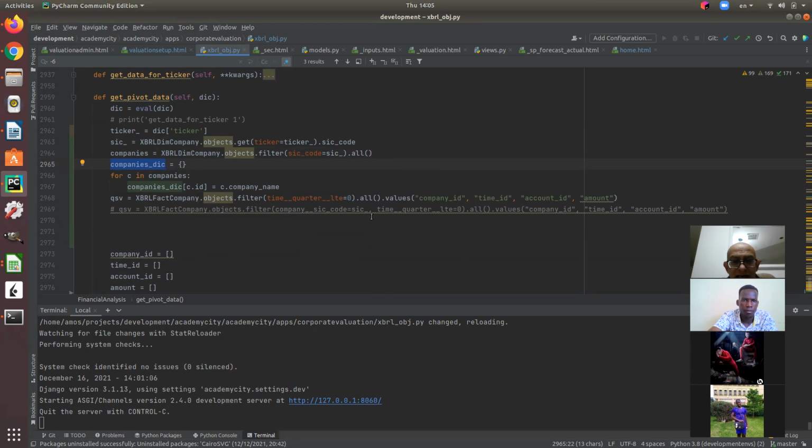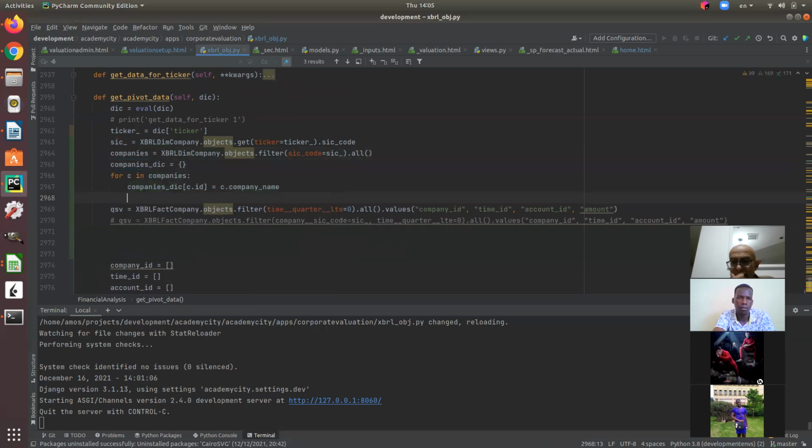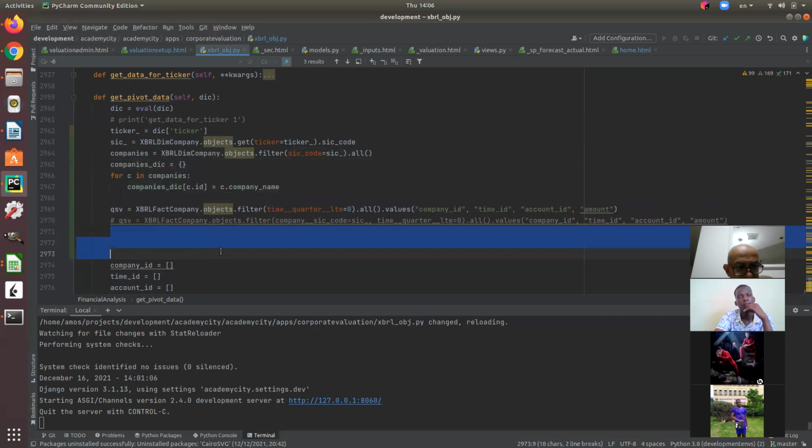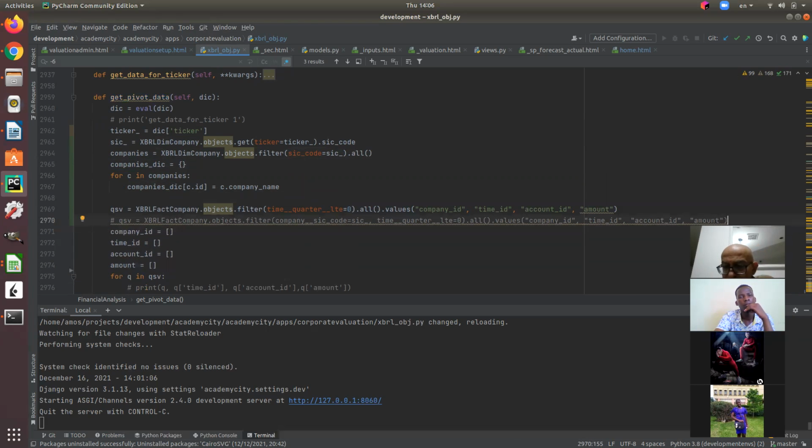I'm downloading a lot of data, because think about it, for every year, for every account, for every quarter, I don't want to repeat the company name, which takes a hell of a lot of space. If I have 10 companies, I don't want to repeat the names 10 times. So I can just put a list of 10 names. That's going to be a dictionary with only 10 names, ID and the name, is that right? And when I'm downloading it here, and here, I'm only using the ID. The ID doesn't take a lot of space. You got it?